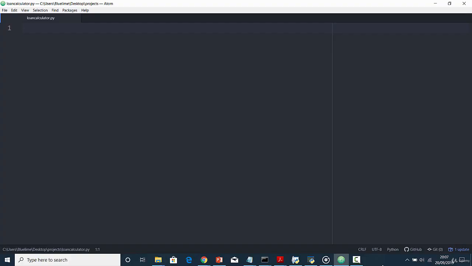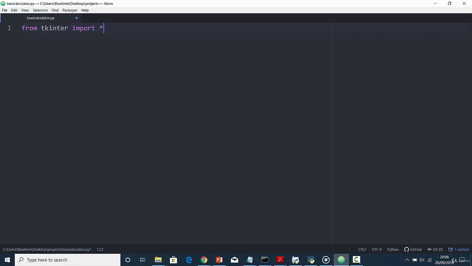So let's start off by importing the tkinter module. So I've got my blank Python file. So to import the module, you do from tkinter, that's the name of the module, and then you type in the word import, you do a space and you do an asterisk. By using the asterisk, it means you are importing everything from that module. A module is basically a Python file that has been written by others. It contains several classes, functions, and objects, and so on.